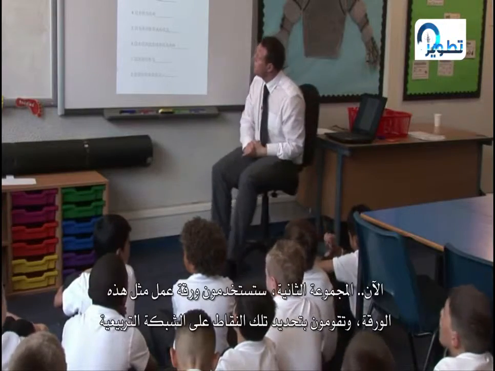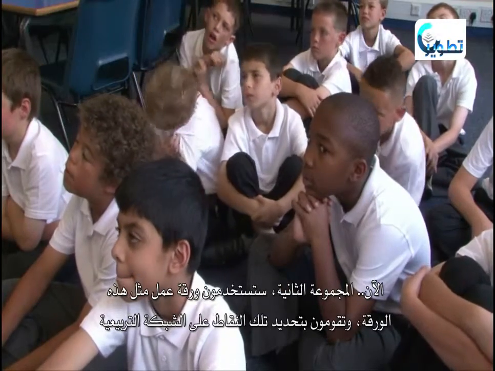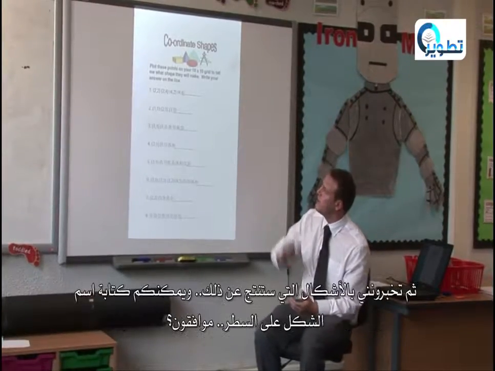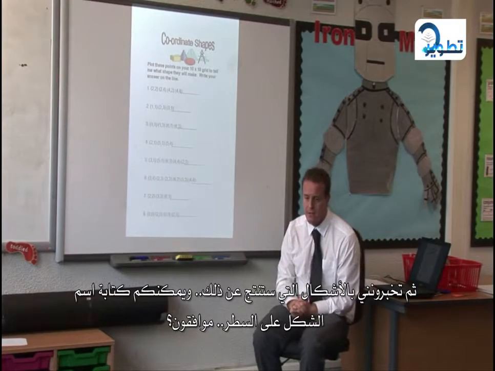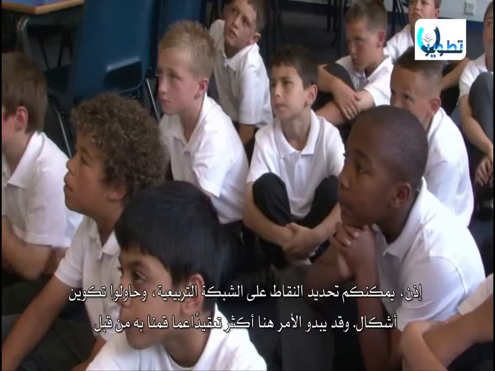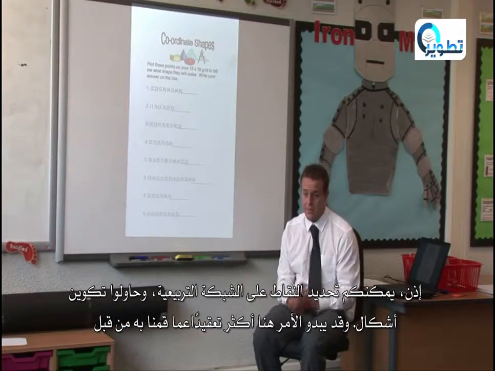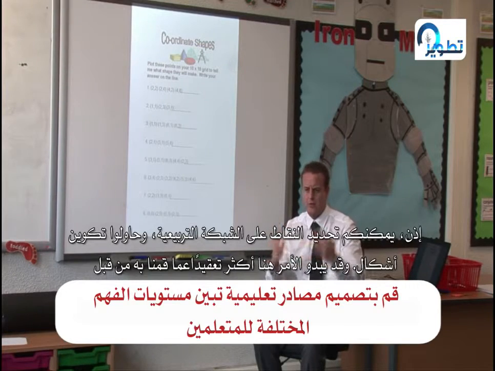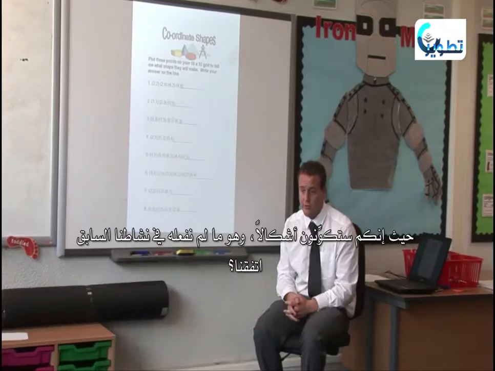Now group 2, you're going to get a worksheet that looks like this. Now it says plot the points on a 10 times 10 grid to tell you what shape it will make, and you can write the answer on the line. Okay? So you're going to plot the points on the grid, and basically you need to work out what shape it is. So you're a little bit more advanced than what we've just been doing, because we're even bringing shape into it, which we've done earlier on in the year, obviously.